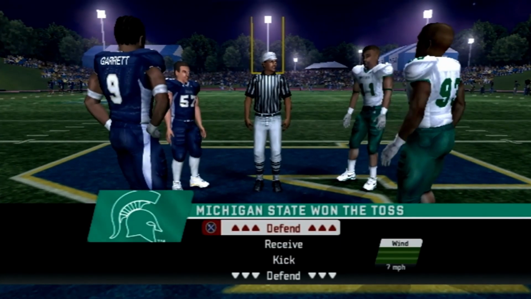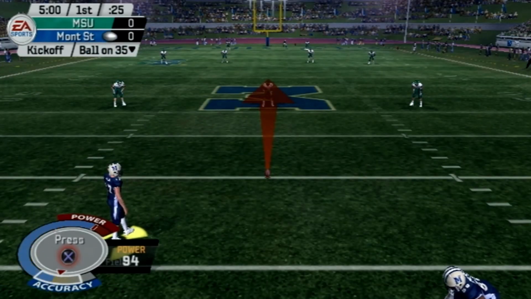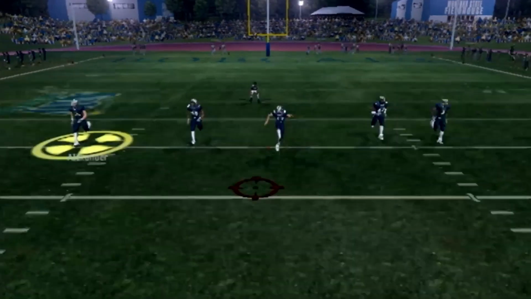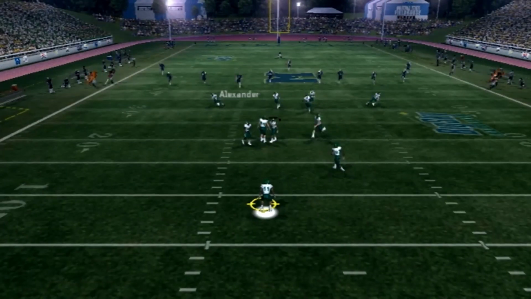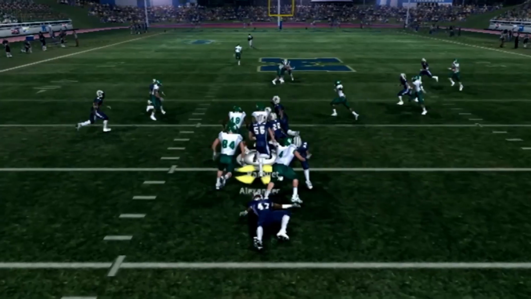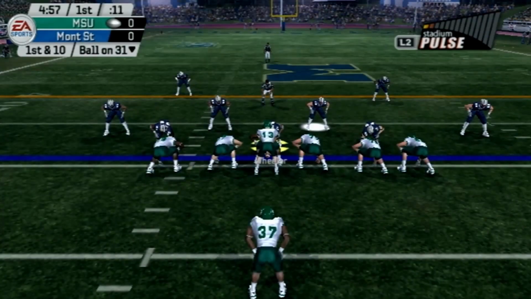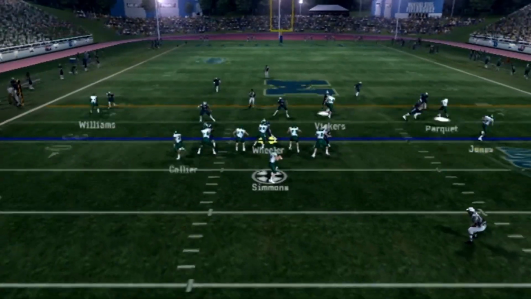Down to midfield now for the coin toss. MSU, of course, the visiting team, that being Michigan State, they win and they choose to receive. So here we go, Season 12 kicking off. Gabriel Fields here. He's going to get it just inside of the 10. Parquet now on the return. He's going to take it up the middle, weaving his way through some traffic. That's going to be a pretty solid return. MSU starts this drive at the 31.